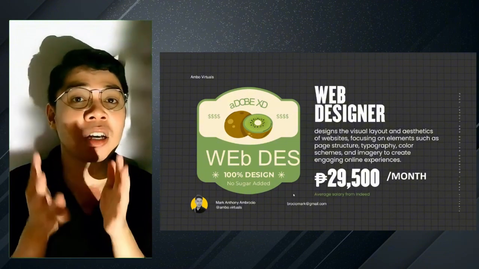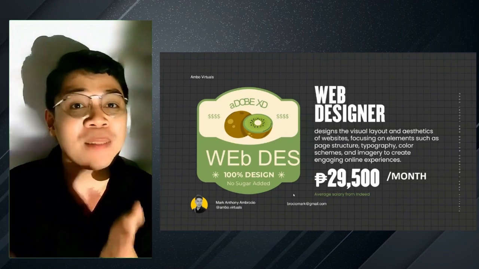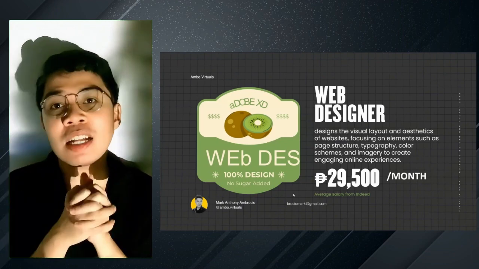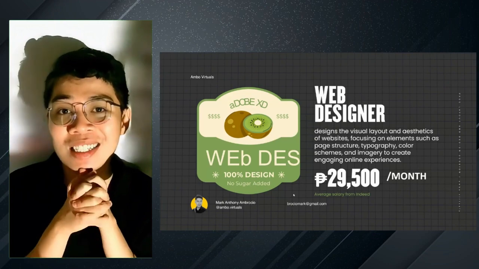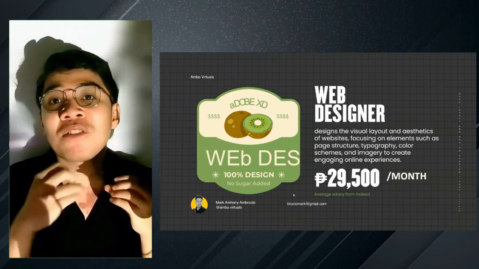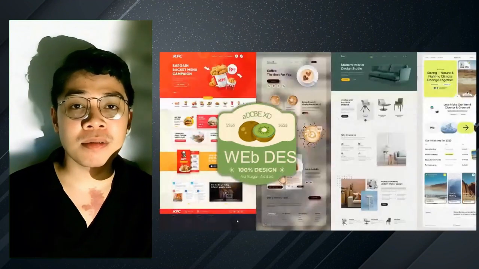So these tools that I have discussed help web designers to create effective, engaging, and responsive website designs that can meet both aesthetic and functional requirements for the brand. These are the examples.